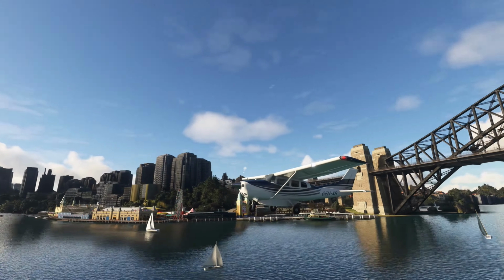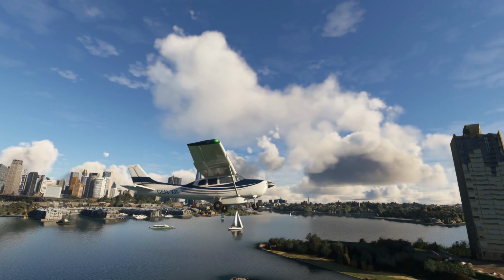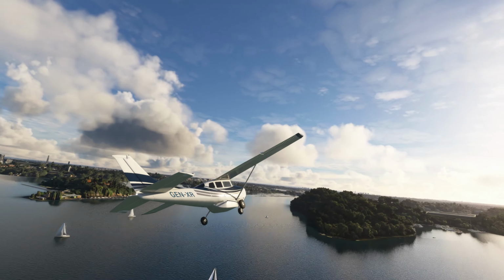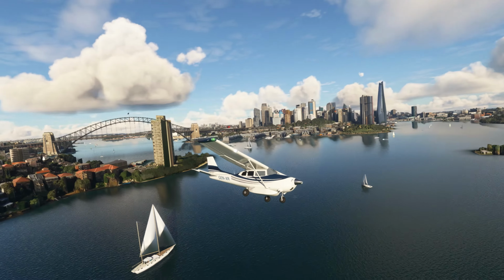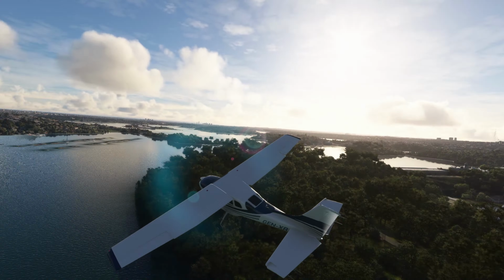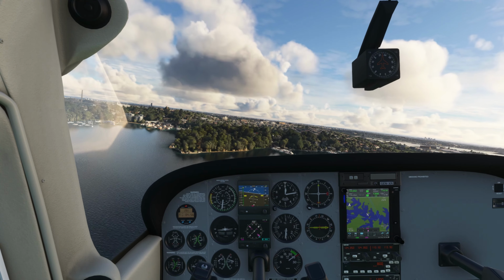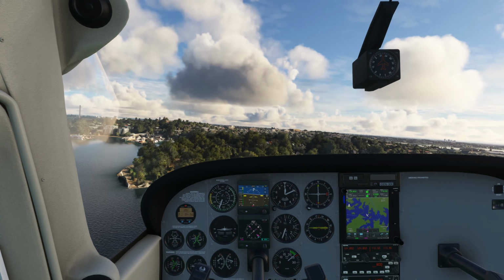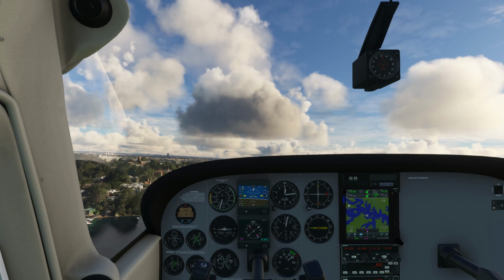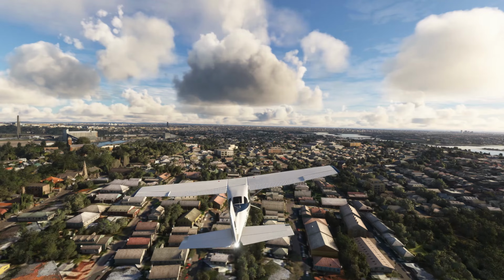Say hello to Luna Park. Very nice. Now I have noticed that front window seems to have a little bit of, it's almost like a polarization. You can't see through it very well from that angle. With a little bit of sunlight, you can't see through it from the outside. Don't seem to have any issues on the inside though. Now I'm very low. Take it back to Sydney Airport.